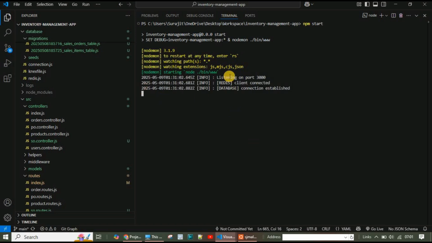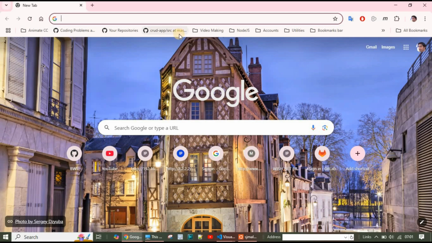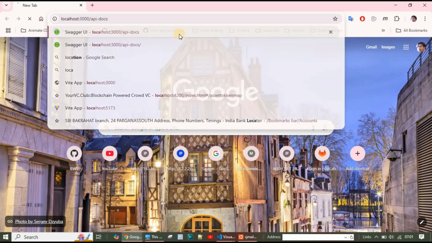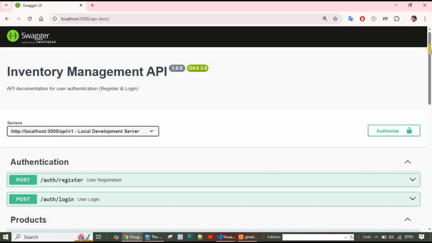So you can see it started successfully listening on the port 3000, Redis client connected, and the database connection is also established. Now I'll go to browser and access our Swagger UI. So the endpoint is localhost:3000/api-docs.